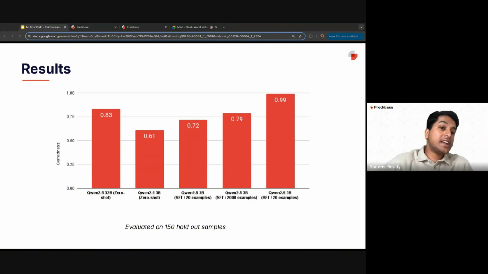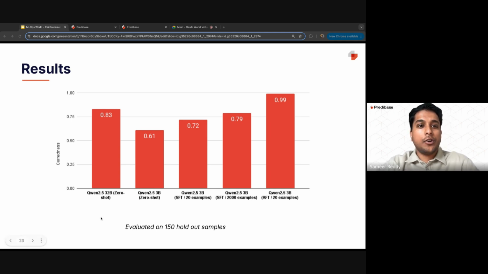And if we train it on 20 examples with SFT, where we train directly on those labeled examples, it goes up to 72. And if you go all the way up to 2,000 examples, it still only goes to 79. You quickly start hitting saturating returns. It's unclear how much data you'd really need to get to that 90, 95% threshold we really want. But with reinforcement learning, it's able to get 99% correctness on just 20 labeled examples. A lot of this is because the model is doing a lot of exploration and learning beyond just the examples, and it generates so many different completions.